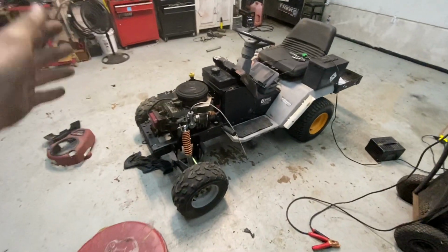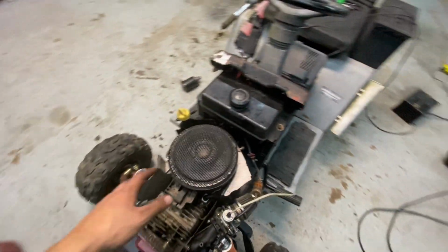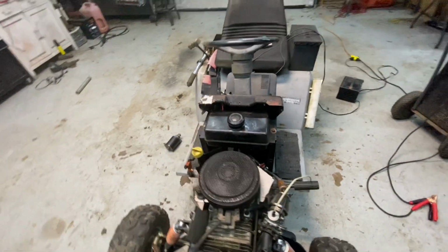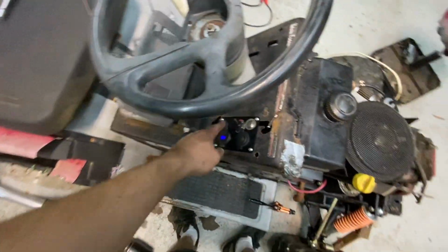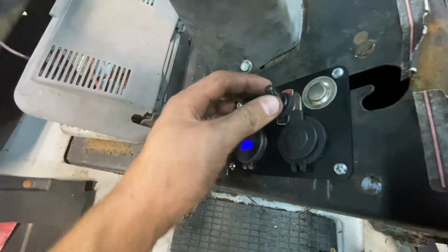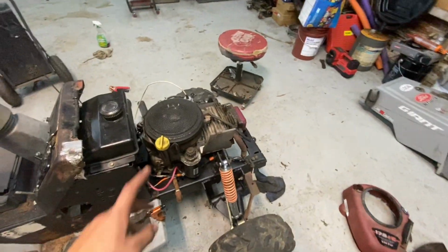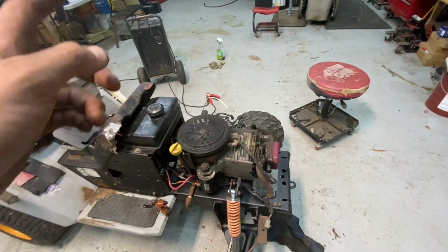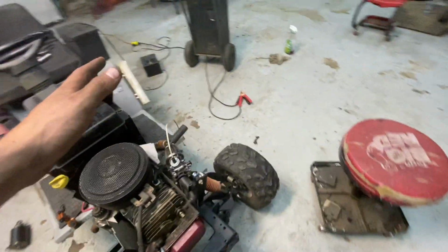All right, so this thing's looking way better. I got all the suspension back together. I wired up all my switches and my charging ports. I ended up putting just a regular switch here for the kill switch, and then I got a push button. And I did put the Interstate battery in it. It's getting charged overnight.